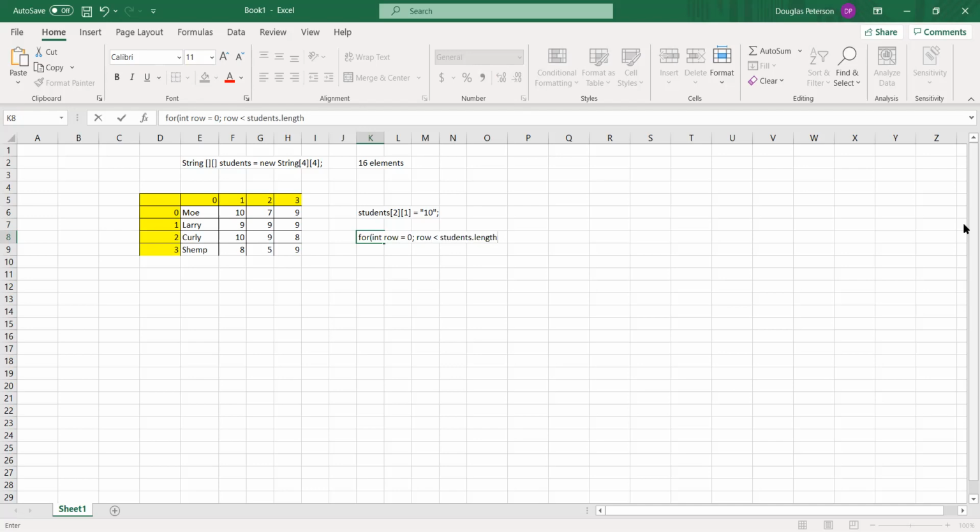You say, how does it know whether we're talking about the row length or the column length? I'll show you in a minute. And then row plus plus.